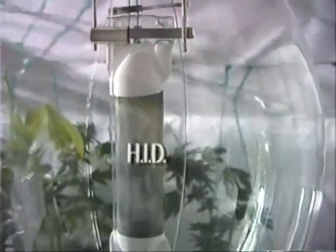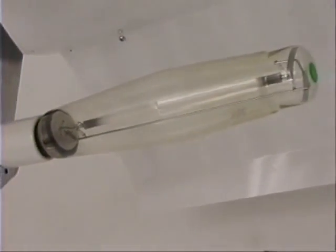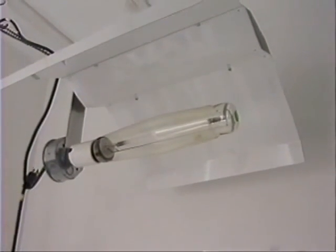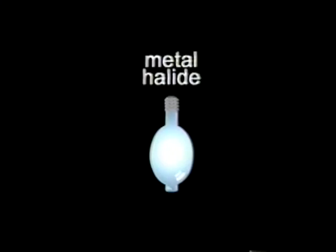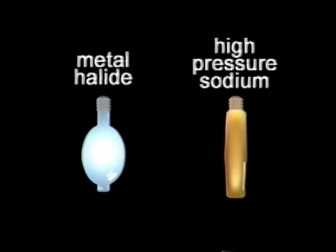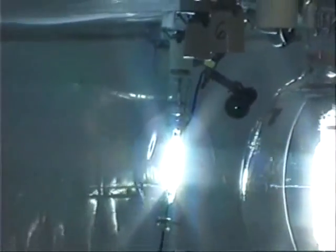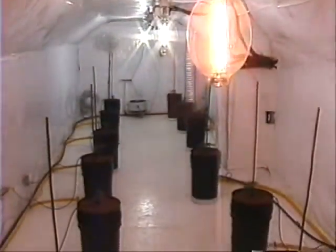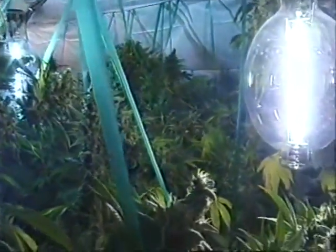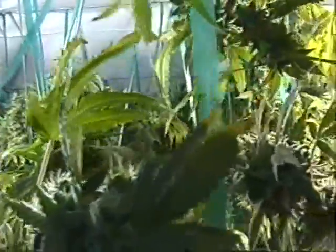For vegetative and flowering growth, growers need to use HIDs, high-intensity discharge lamps. These lamps may be the largest investment item for the grow room, but are quite essential for good yields and quite worth the money spent. Growers use two types of HID, metal halide and high-pressure sodium. Both come in various wattages, typically 400, 600, and 1000 watts. The higher the wattage, the more electricity it consumes and the brighter the light is. Experienced hydroponic growers can produce up to 2 pounds of fully dried marijuana every 3 to 4 months for each 1000 watt lamp used.